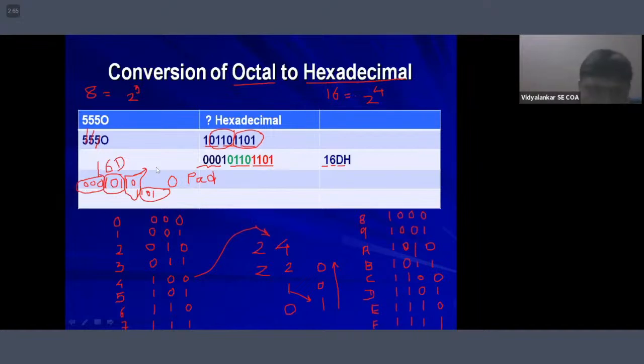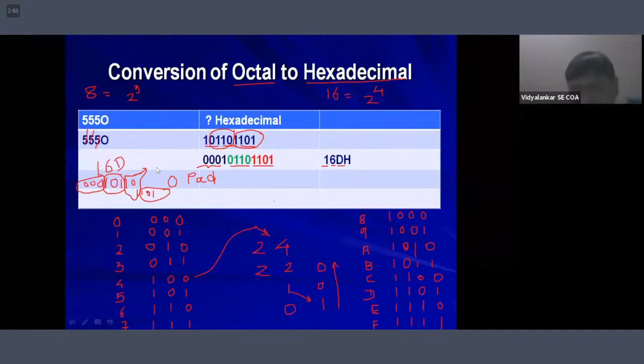So your value is 0. Forget this 0 because this is on the MSD side. MSD side 0 5 5 5. तो ये वैल्यू है. ये देखो, इसे मैंने यहाँ पे कैलकुलेट किया. मुझे समझा, आप रिवर्स पूछेगा तो 16D becomes 555 and that is the conversion of hexadecimal to octal. That is the answer to your query.